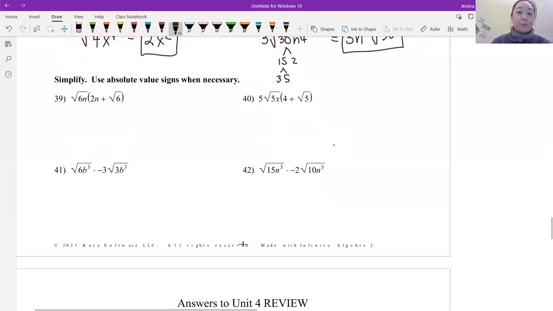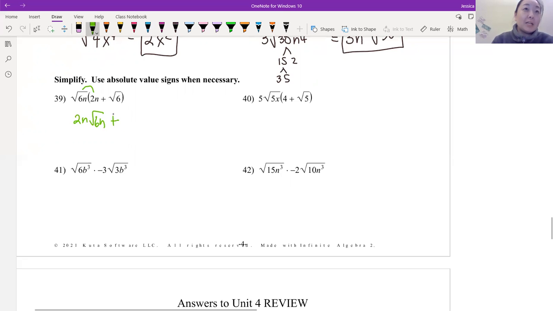All right, we're down to the last 4. Are you ready for this? All right, so notice that these have parentheses in the first 2, right? Distribute. It's the same thing that we normally would have done. Notice this is on the outside of the radical. This is the inside of the radical, so we cannot multiply them together. All that's going to look like is 2n square root of 6n.